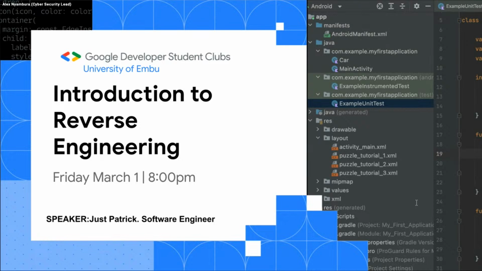Yes, so as I said earlier, we are starting the introduction to reverse engineering, and we are going to talk especially about this. We have seen that most WhatsApp versions, the modded ones, are being burnt, and so we want to see how these modded versions are created. They occur in a process known as reverse engineering, where you take the source code of an app and then alter it and modify it in your own way to create something that you like.